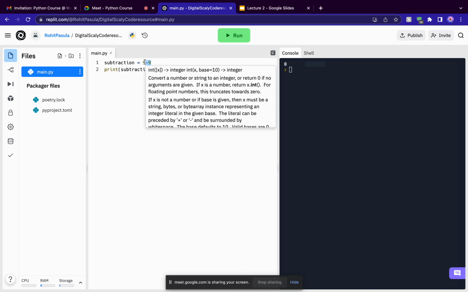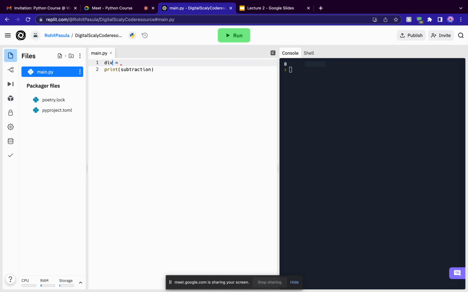So now we're doing division, print division. So 9 divided by 3. And now if you want to print division, it's basically going back to that variable, and it's looking at 9 divided by 3, and it's going to print whatever that answer is. And when we run it, it will print.